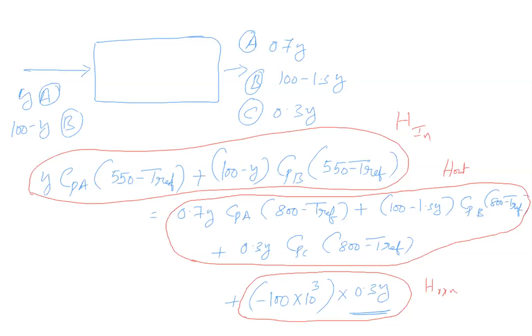So I will take some more doubts. Because for moles of A reacted, you have to take only one reactant. So I will not take, let's say, delta HR multiplied by moles of A reacted plus moles of B reacted. No, delta HR will always be expressed with one of the reactants.